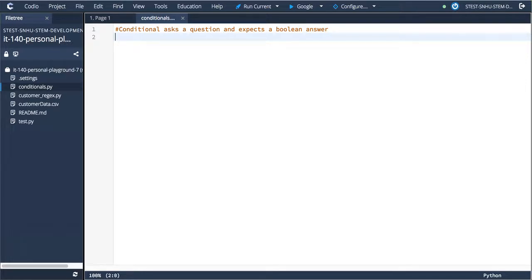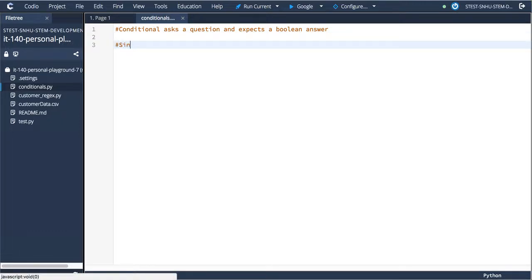So what I can do when I want to tell Python that I am in fact asking a question is there are certain keywords. So we're going to start with a single question, and the single question is always going to start with an if. If is a keyword in Python, and it tells Python that I am about to ask it a question. And the question can be anything.